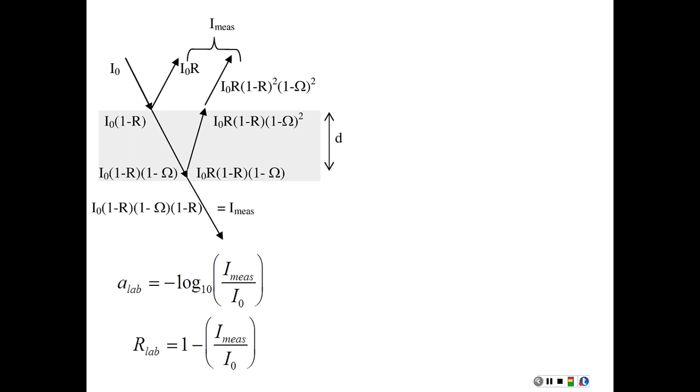So you've got a slab of material. Light hits the slab. You'll get some reflection and some passing on through. Then when it hits the other side, you'll get some more reflection and some passing on through. And so you have these two reflections that, if you're not careful, you will account for as being part of the absorption. And that has been something that has come up in the past with overestimating the absorption of some of these materials. And so this isn't quite correct, which I'm going to get to in a second.